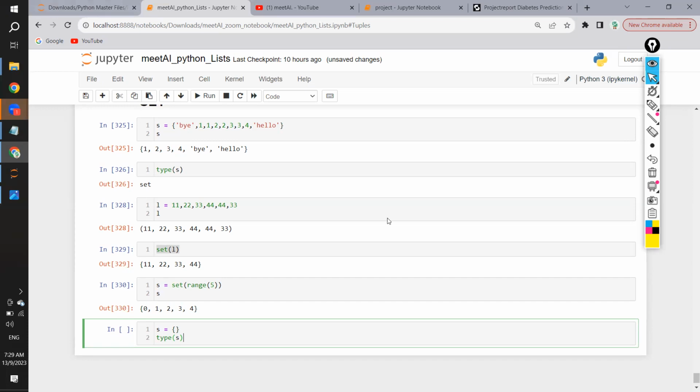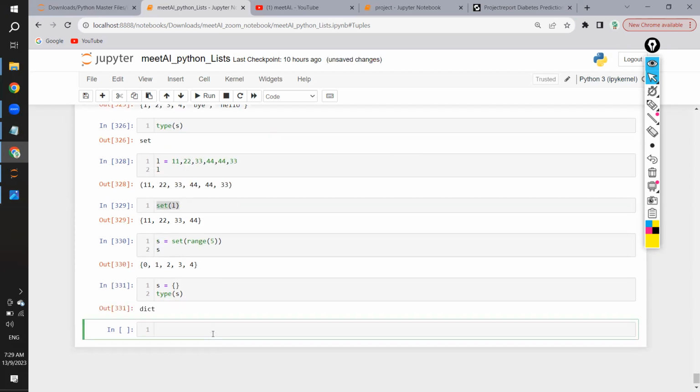Dict, yeah, right? So it will be dict. While creating an empty set, you should be a bit careful, because empty curly braces will always be dict, because the dict also uses the same symbol.